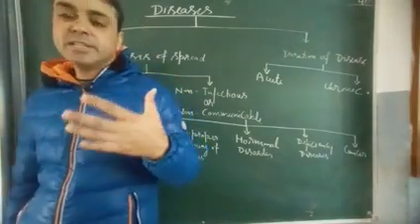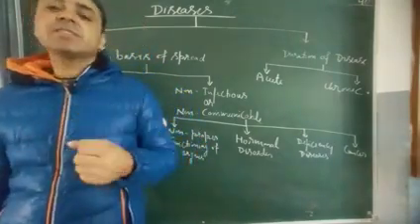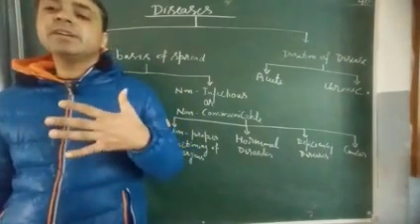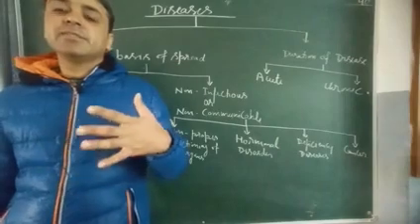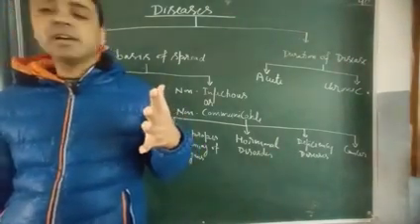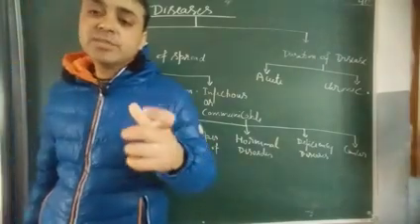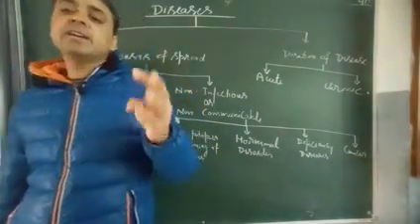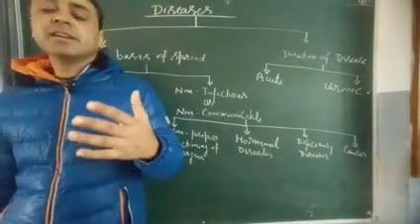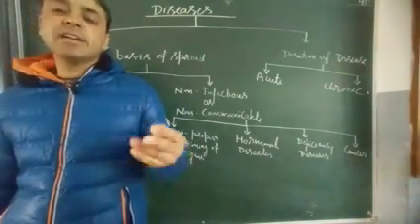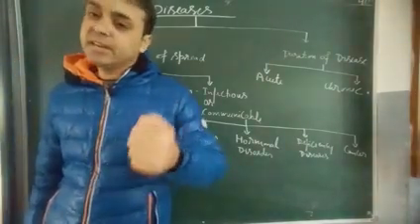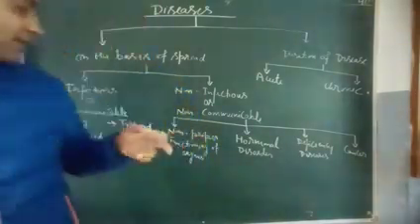Like in this present scenario, COVID is a very highly infectious disease and it can be transmitted from one infected person to a number of healthy persons. So it is very highly infectious. Apart from that, tuberculosis, typhoid, cholera, hepatitis, and other bacterial diseases like tetanus, rabies, these are all different types of infectious diseases. Okay.